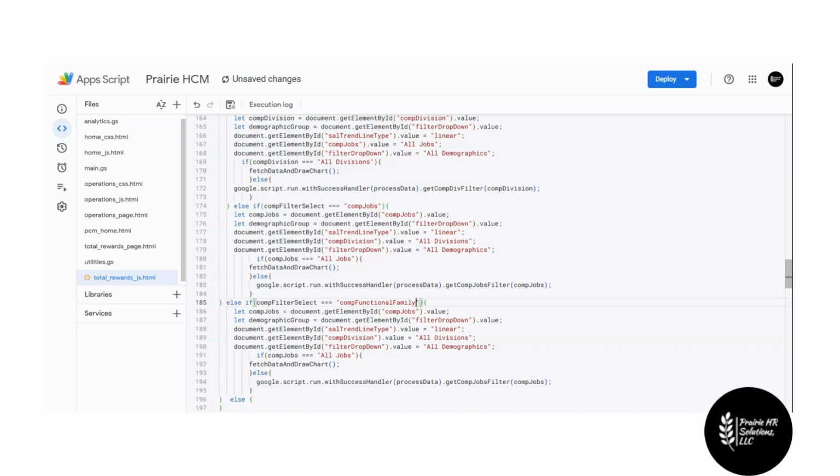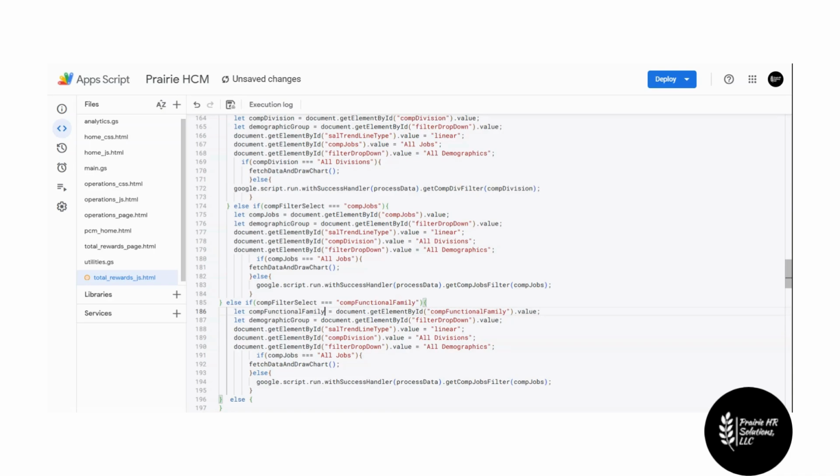If we're going to filter it, we need to get the value of whatever this is. So instead of comp jobs, we want to get the value of that field. And let's just call this comp FF. Or we could just use that. There we go. That'll work. And we'll leave the rest here.